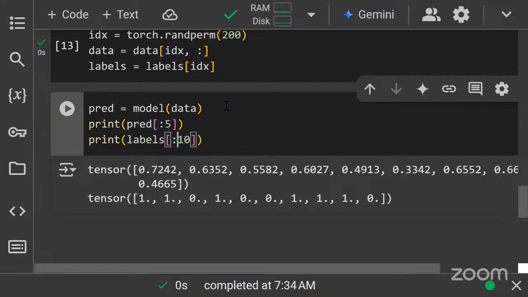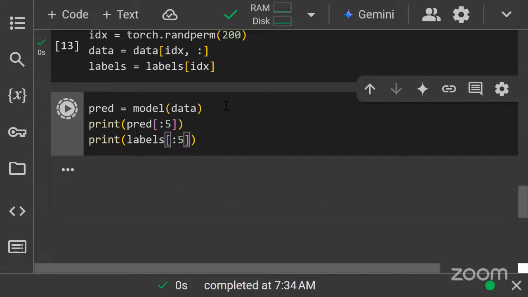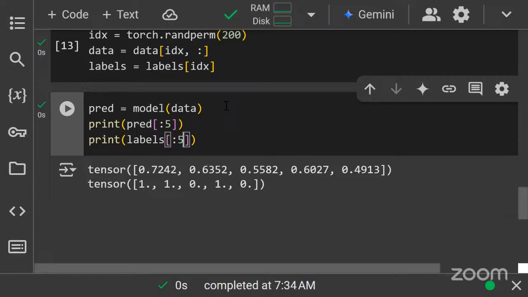Let's go with 5. So 5 ground truth labels compared against the first 5 predictions. They don't line up very well, as you can see.